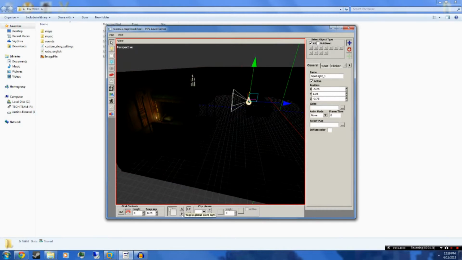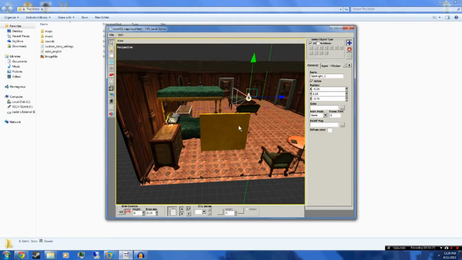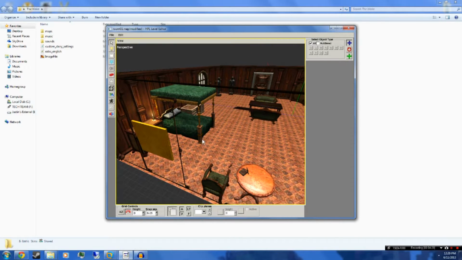I'm not sure if you can see it here. I don't think so, no. Well, it needs to reflect off of something. But don't worry, we'll get into that when we get to the window.